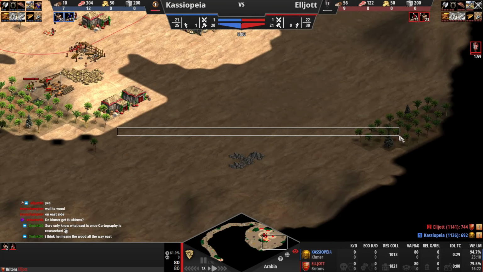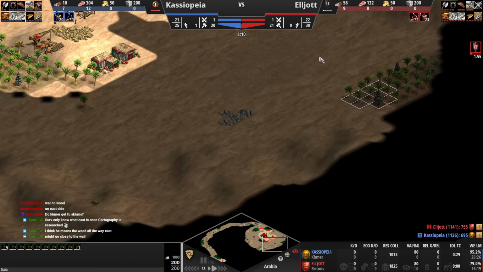Wait, oh, he means over here. Okay, yeah, that's way too far. It's too hard to defend this. And then you have to wall all the way here anyways, so it's too far to go like this, because the opponent attacks, and then your vills are so far away, and then he just gets in. You want to wall a little bit closer to where your vills are so that you can fortify them behind.